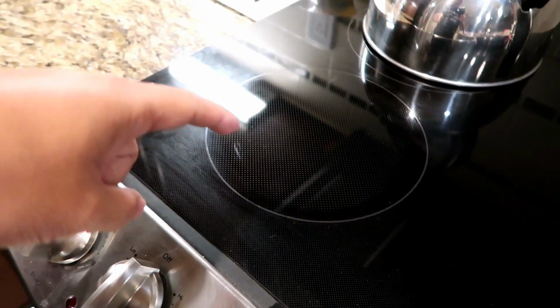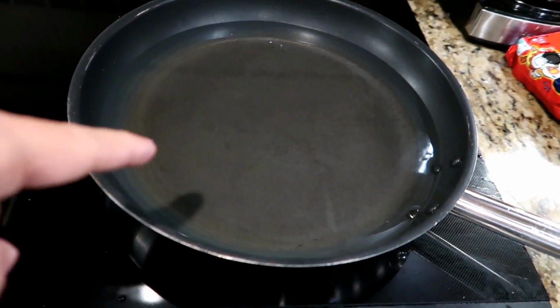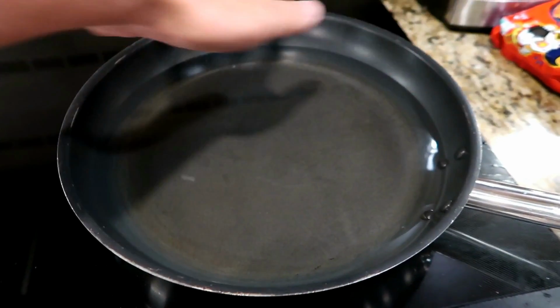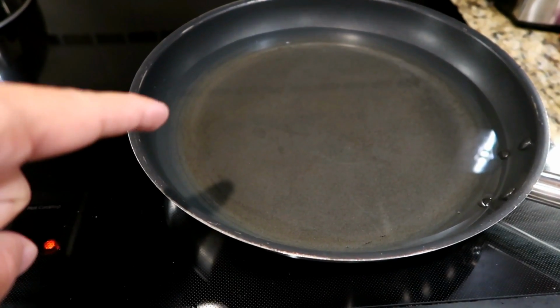We have to transfer the tap water from this to here because it's not really warming up, but it's kind of warm now. Well, this one is bigger. It has a bigger burner, so I'd rather use this one.